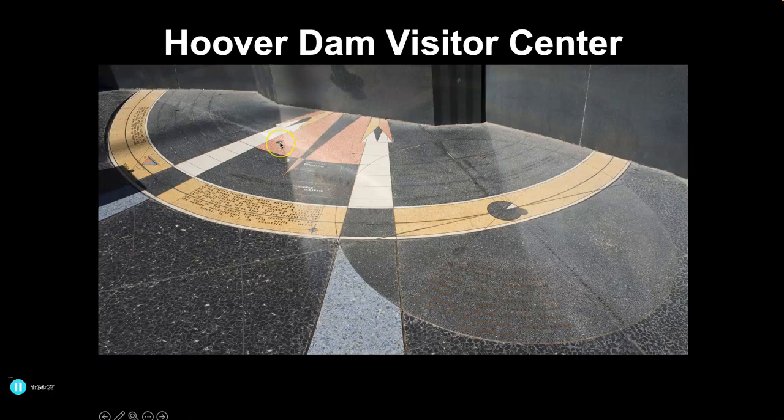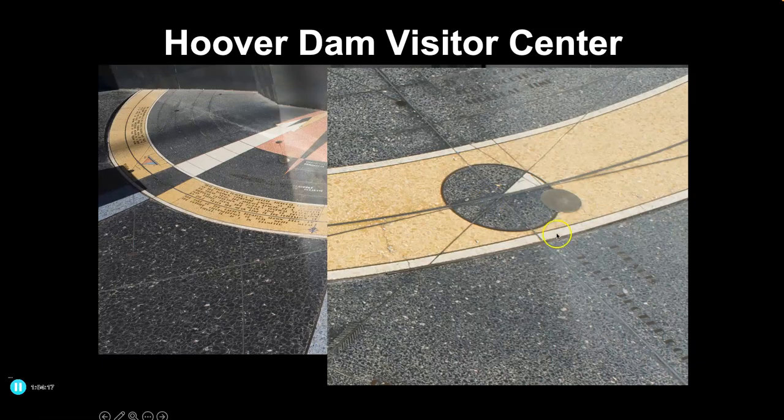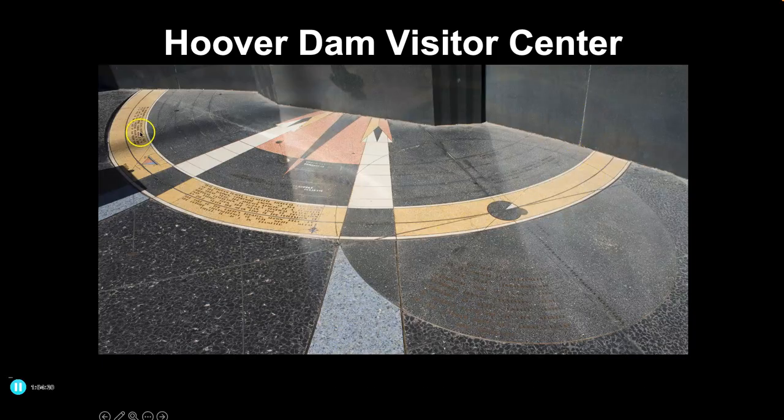Each of these circles is a star. And here's the Little Dipper, right? There's Polaris. And if you zoom in, what you see is there's Polaris, and there's where the North Celestial Pole was pointing on the day the Hoover Dam opened in 1930, I think it was 1936, right? This yellow circle is the path of the North Celestial Pole. It's the path that the North Celestial Pole takes around the stars once every 26,000 years as the Earth wobbles around.